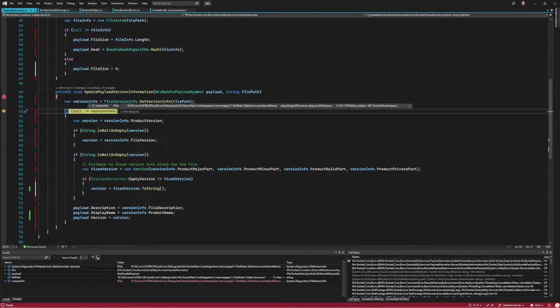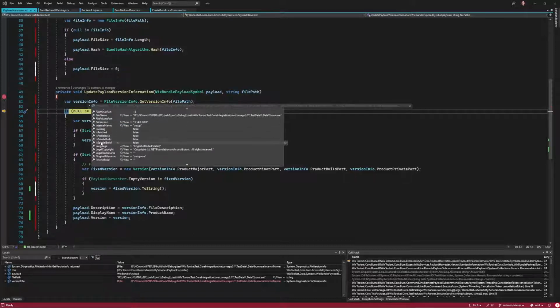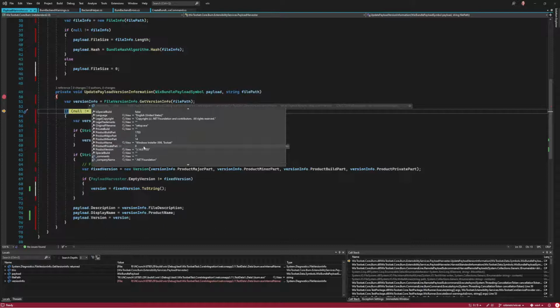So version info, what do we have here? We have the file version is 3.14.1703, and the product version is 3.14.703, 0, product build, major part, private part, which I guess is revision. No, wait. Major, minor, okay.